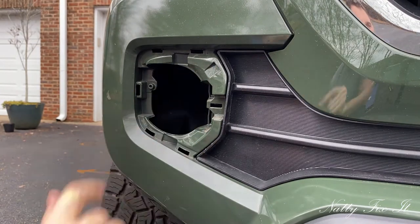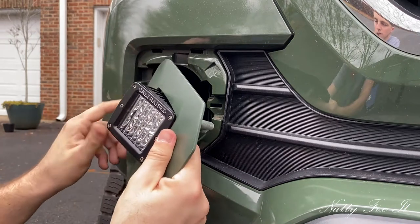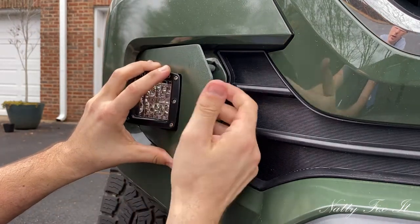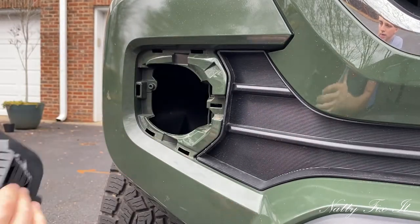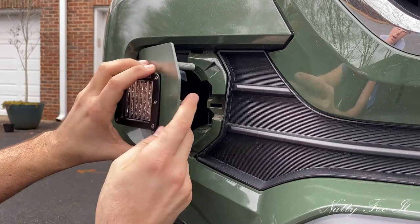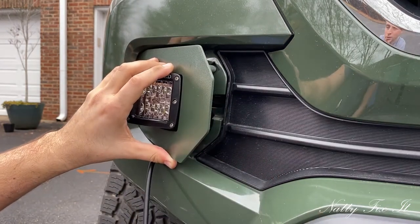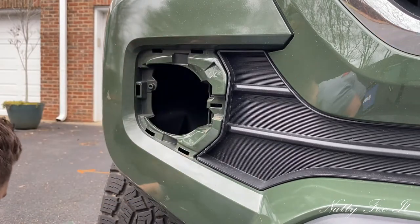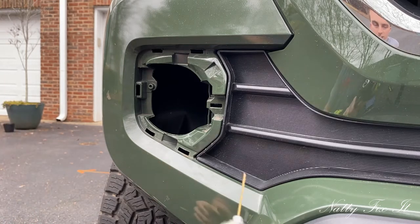All right, so this is the only hole we're going to be drilling today. When we do the install, this tab slides in right here, and then the stud will go through there, and then we'll just put the nut on. It's kind of on a strange angle, but everything online says the hole should just go right in the middle, so if I need to bore it out a little bit, we'll see. To start with a smaller hole.